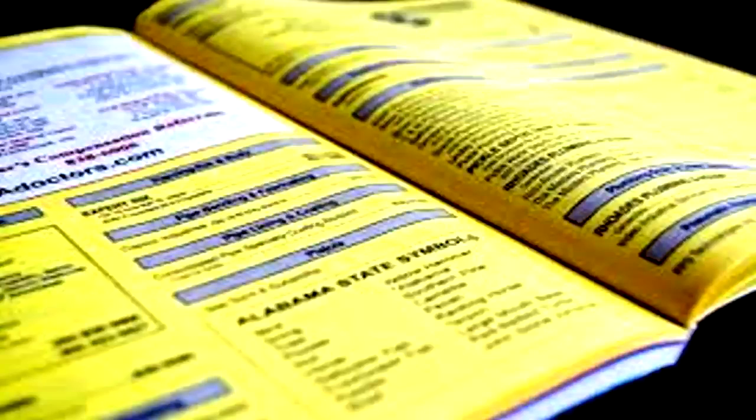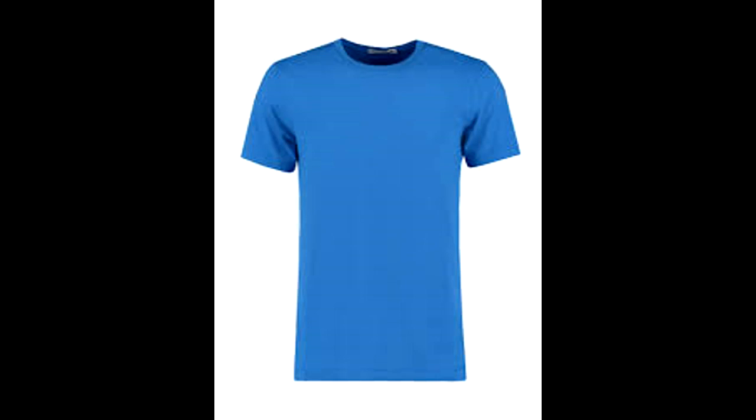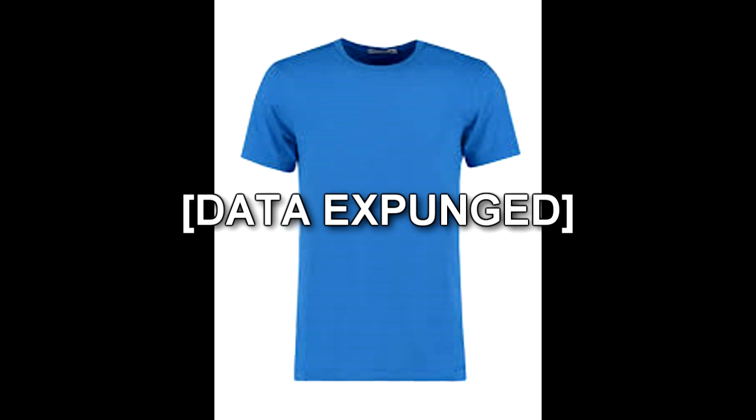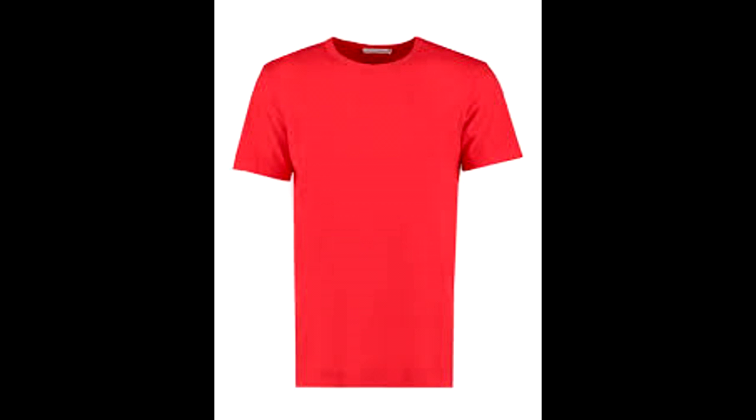Experiment Log 399. Experiment 399-1. Date: [REDACTED] 2000. Doctor [REDACTED]. Subject: One Phone Book. User attempts to open book to page 368. Experiment successful. Ambient temperature of test chamber drops by 4.8 K. Experiment 399-2. Date: [REDACTED] 2000. User: Doctor [REDACTED]. Subject: One t-shirt colored blue. User attempts to change shirt's color to red. Experiment successful. Power brownouts reported in nearby sections of facility. Ambient temperature of test chamber drops by 9.7 K.